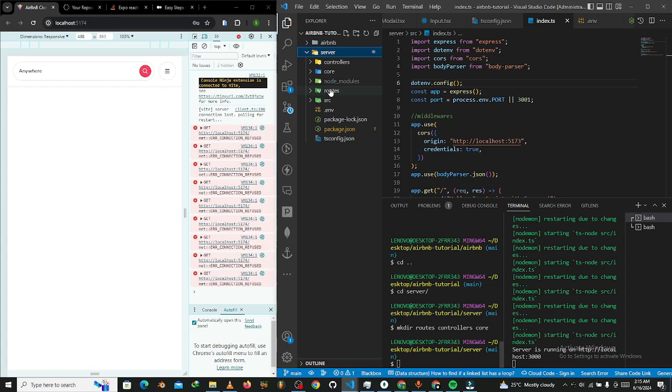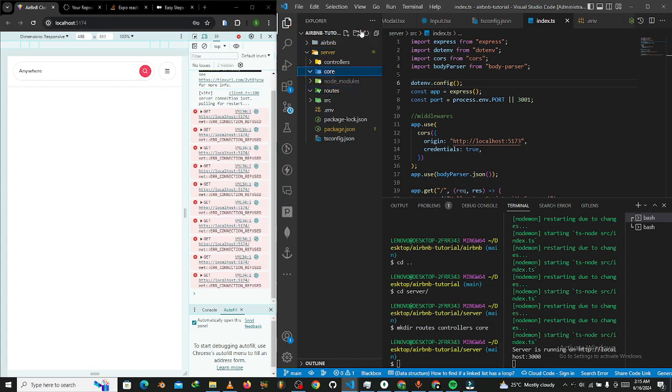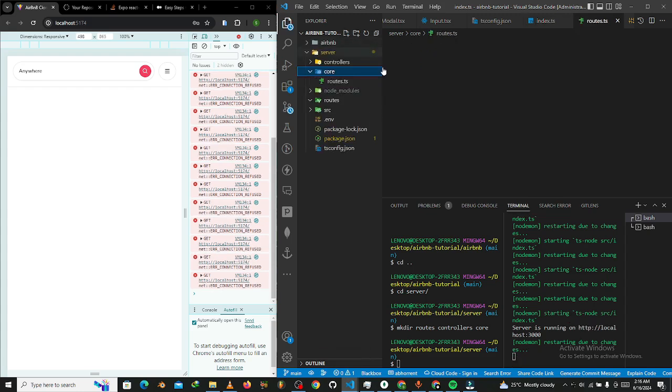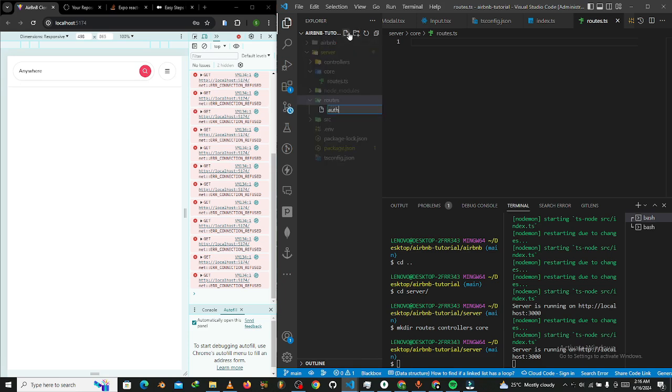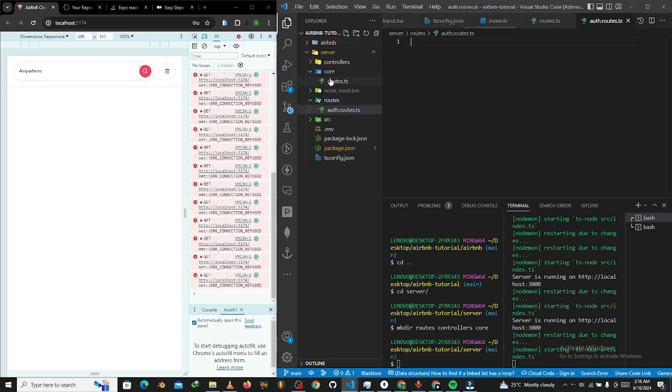Then inside the core, we can create a new file called index, or we can say routes.ts, right? Then inside this routes.ts, we will do a few things. Okay, we'll do a few things, but over here the first route that we want to create is going to be our auth.routes.ts, right? That's going to be the first thing, and then the controllers is going to be our what?